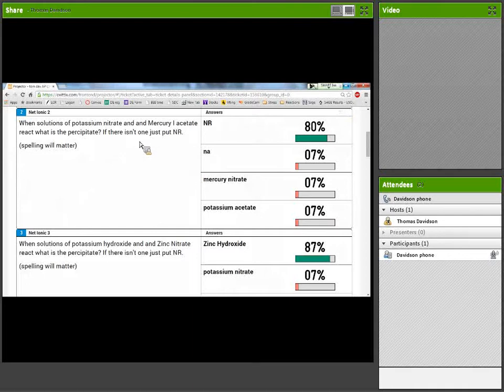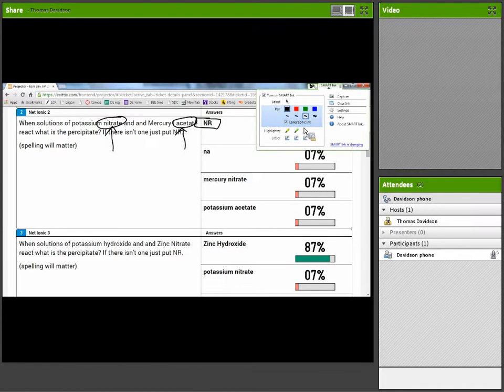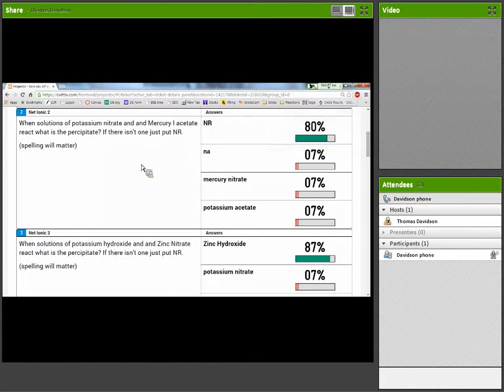Potassium nitrate and acetate. This should have been a super easy one, and it was. 80% of you got this right. If you see nitrate and acetate, neither one of those forms a precipitate. I wrote it and then I was like, why did I write that? Yeah, that's a ton of work for nothing. The better you know your solubility rules, the more time you can save. We all right with that? What's the chemical formula for acetate? C2H3O2. Okay. All right, then we'll scroll. I got to clear that again.